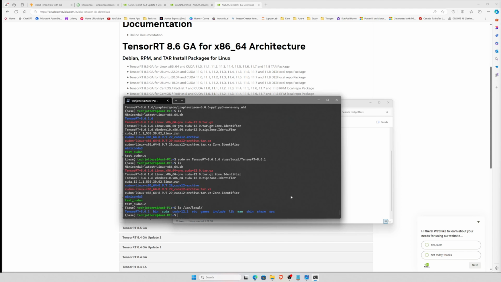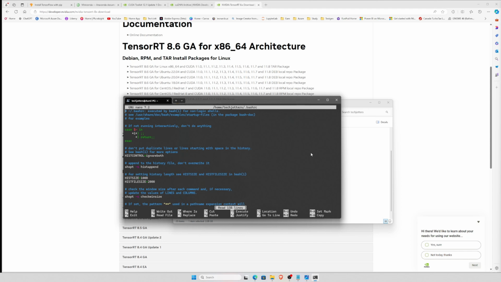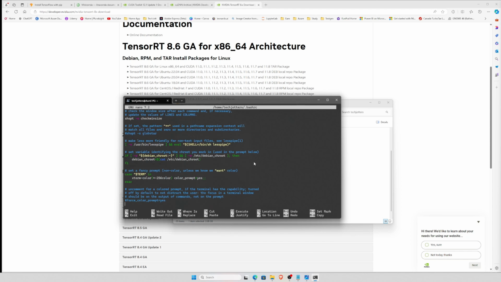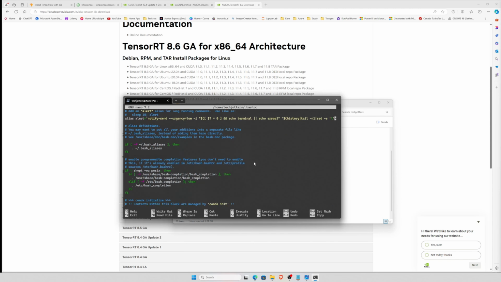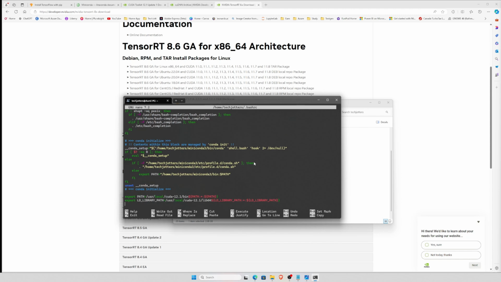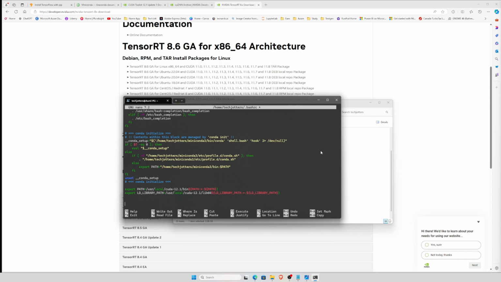Okay, so now again we need to put this directory to the path so that TensorRT can be found from anywhere. So again we need to open bashrc. The command is nano, then the home directory sign, then /.bashrc, then you will open this bashrc file, just like previously what we did for the CUDA. Okay, here we need to add 2 more lines for the TensorRT.